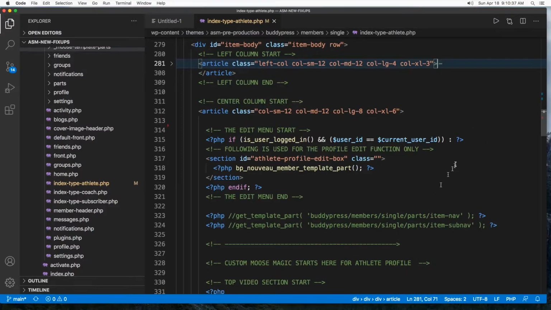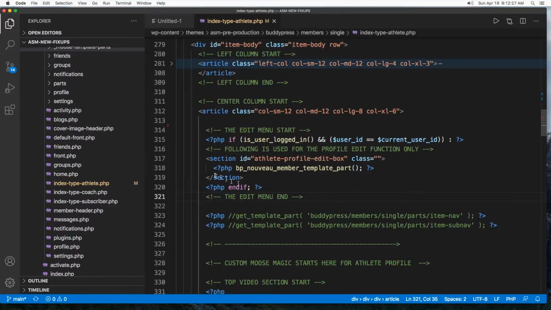Here I am checking for the user, whether he's logged in or not, and this user ID I collected from BuddyPress, and this is the current user. So we're making sure that the current user is the specific BuddyPress user, so that this specific item shows up only for that specific person.